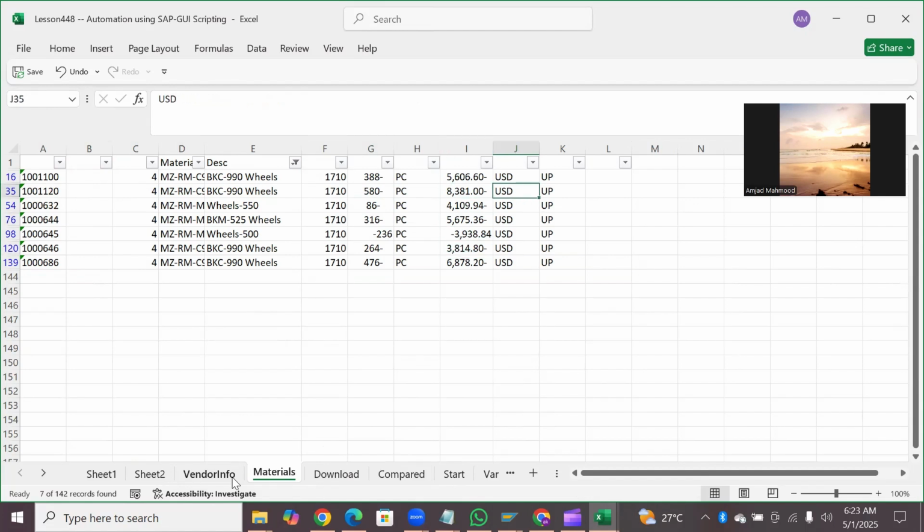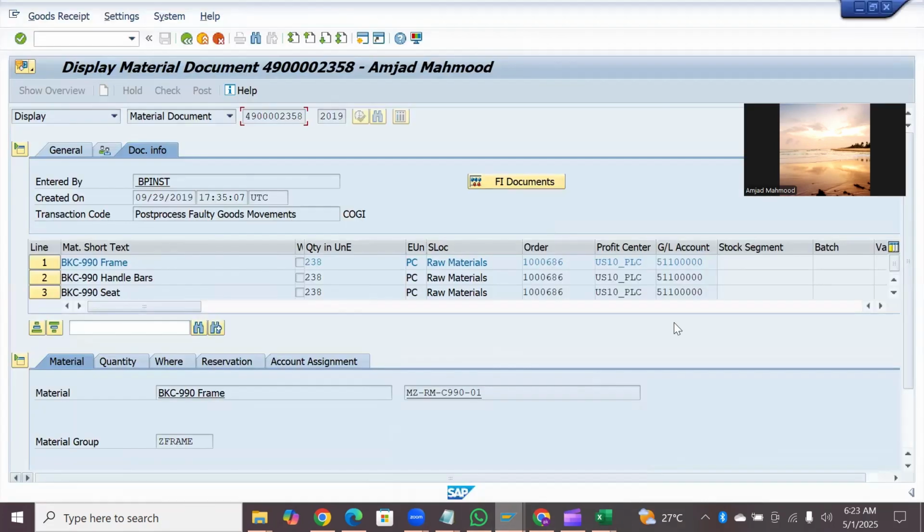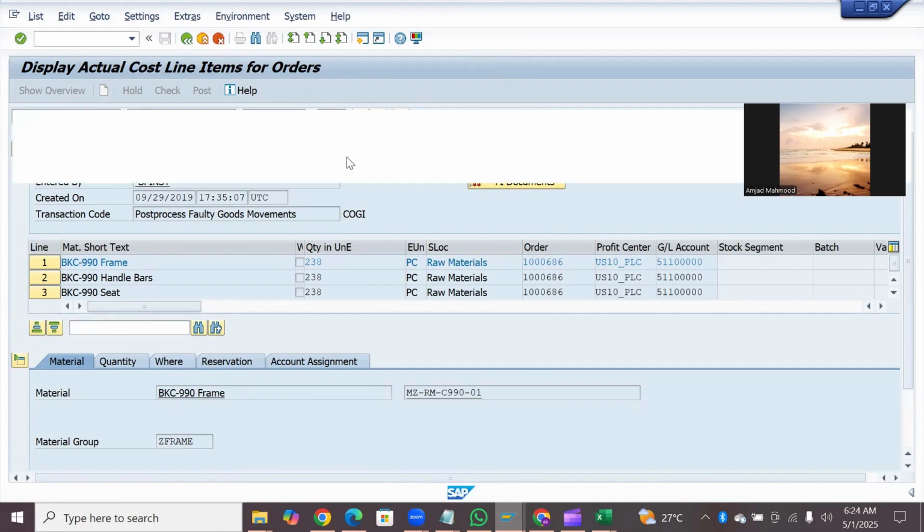And this UP means the material ledger is updated, right? UP stands for material ledger updated. If you go here, you will see all this information, and you can click back in here.